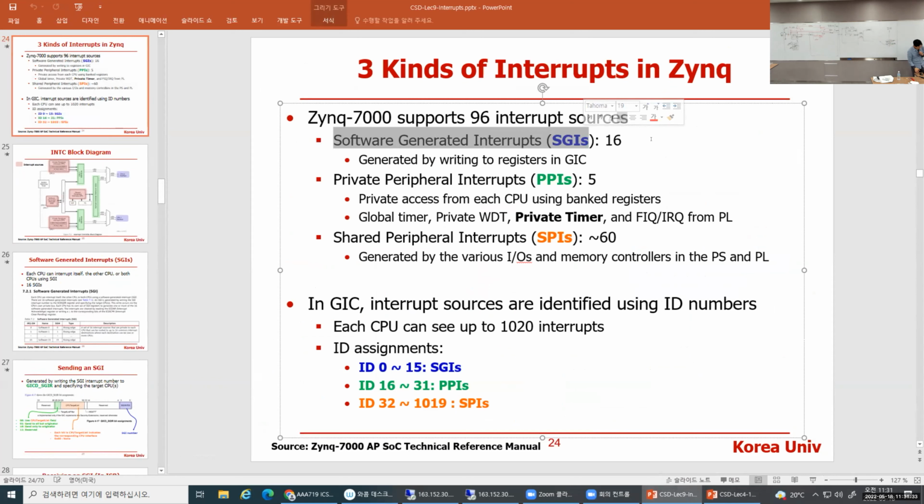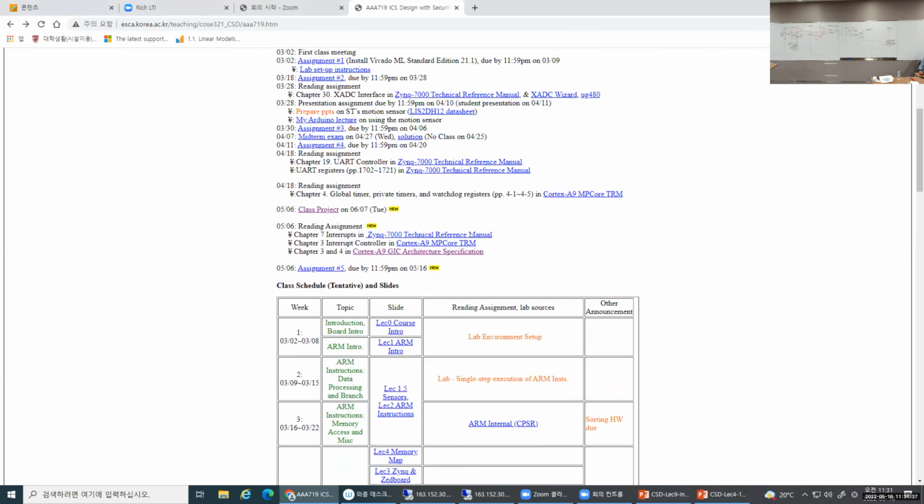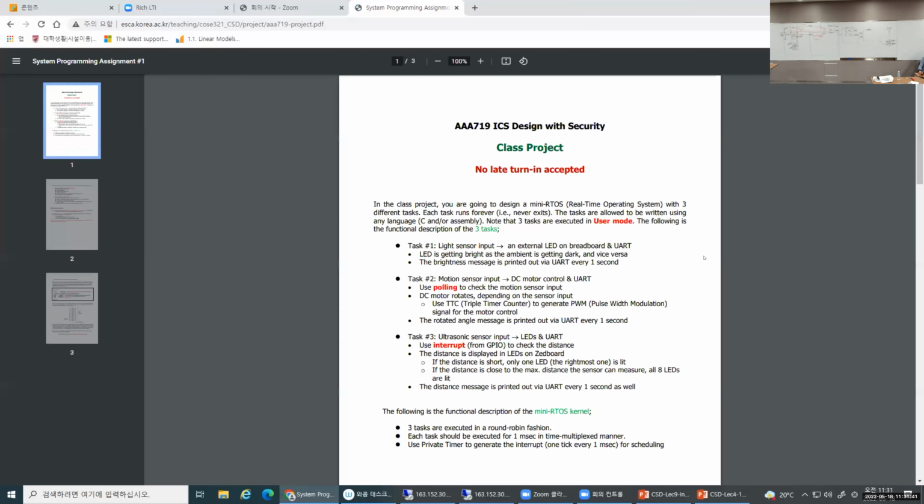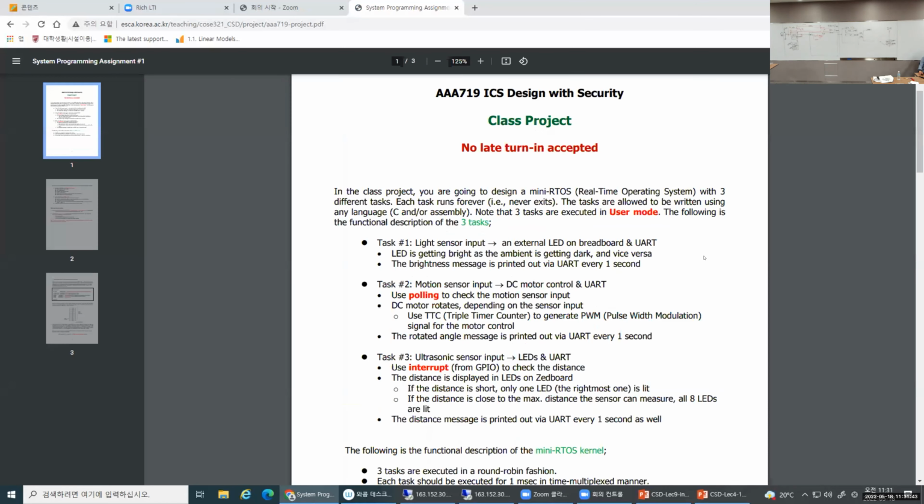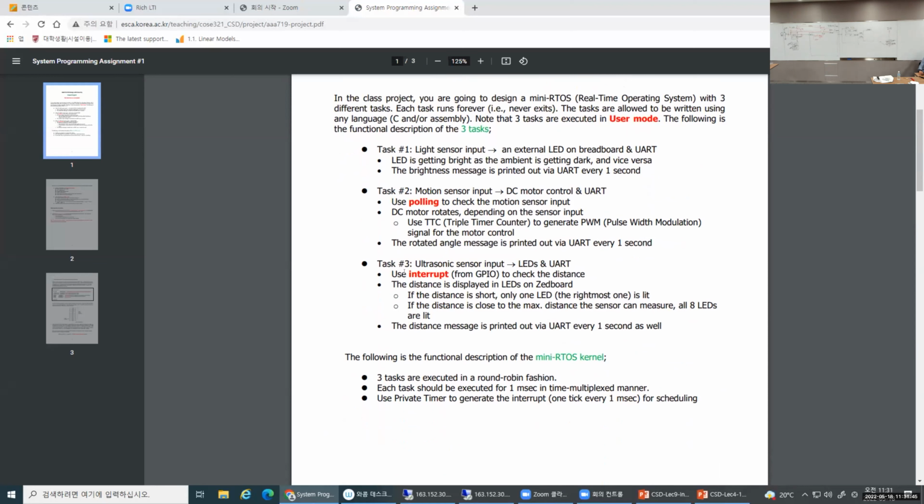And when it comes to the class project, the last thing, right? I'm asking you to use interrupt from GPIO to check the distance with the ultrasonic sensor. So you can use a timer.